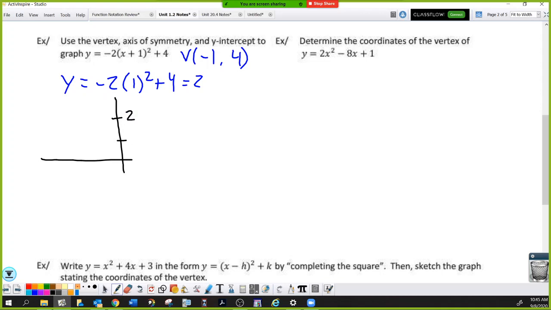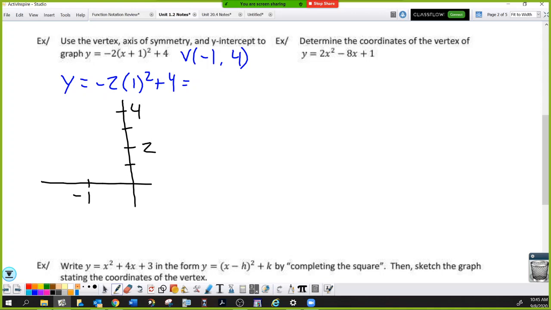And the vertex is at, I'm going to have to redraw my lines. I need more space. Necesito más espacio. There we go. Vertex is at -1, 4. 1, 2, 3, 4. It is imperative that you make it obvious what your scale is if you have to sketch a graph. If you do not put numbers on one of your axes, they will not assume what your scale is. Make sure it's obvious. It's clear that I counted by ones. Vertex is at -1, 4. Axis of symmetry goes right through that bad boy, like that. Y-intercept is at +2.